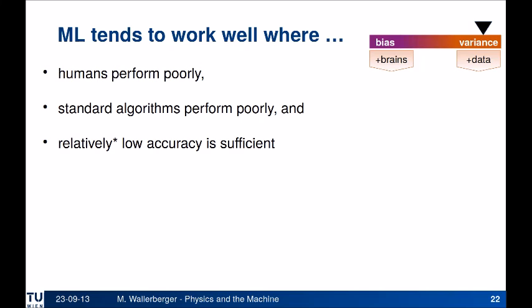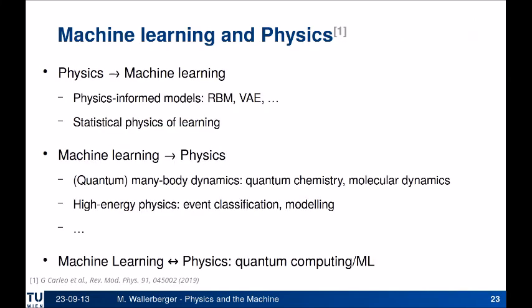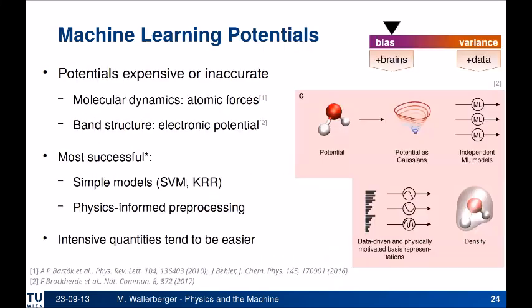Now, there are ways around this. And that brings me to, I won't probably have time to get into all of these things. Let me just mention one. There is a rich interchange between physics and machine learning. Physics informs machine learning in very interesting ways, where we improve the machine learning machinery. And machine learning informs physics, where we apply machine learning to physics problems. And there is an interchange in this region where we have quantum computing and quantum machine learning. So let me just mention one application of machine learning, because otherwise I'm out of time. I'm a material scientist, so it has to be something with material science, I'm sorry.